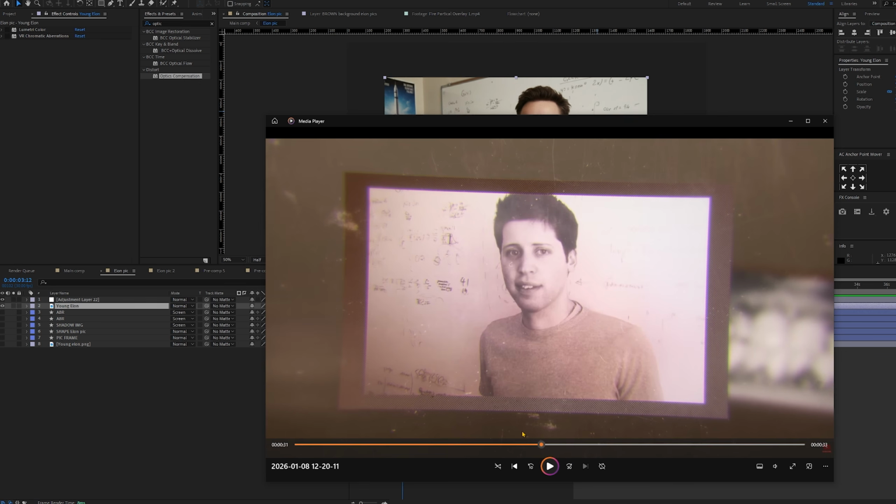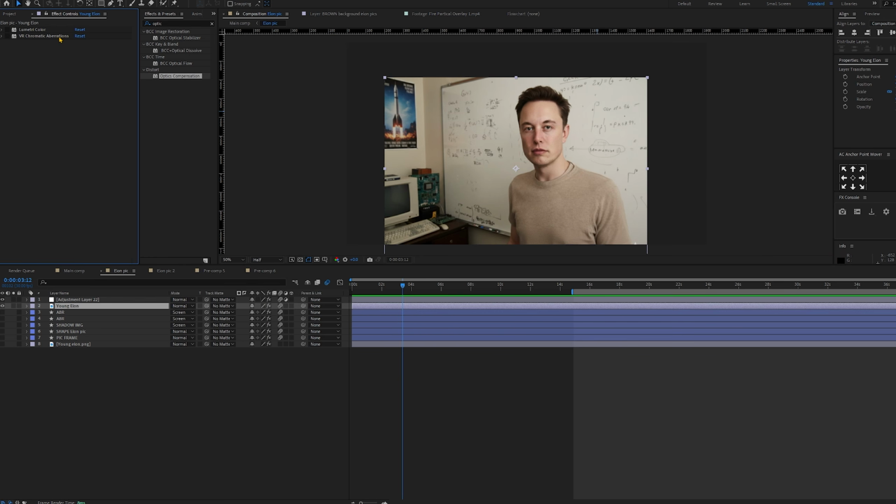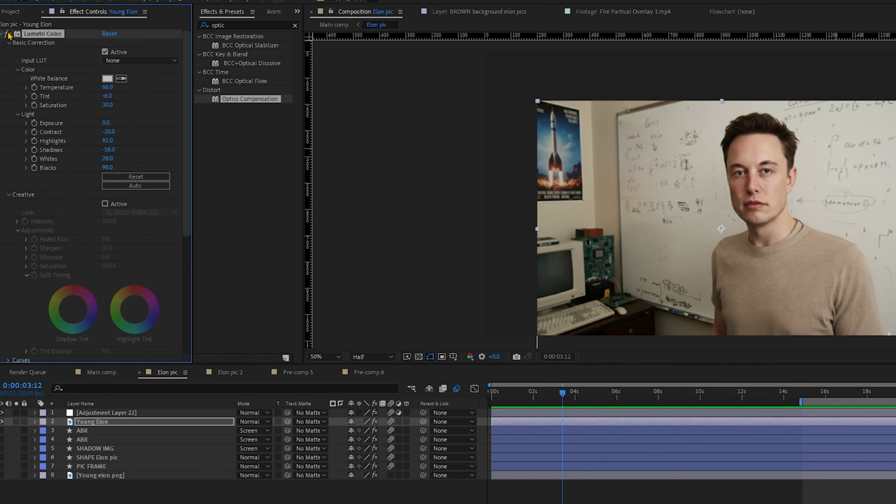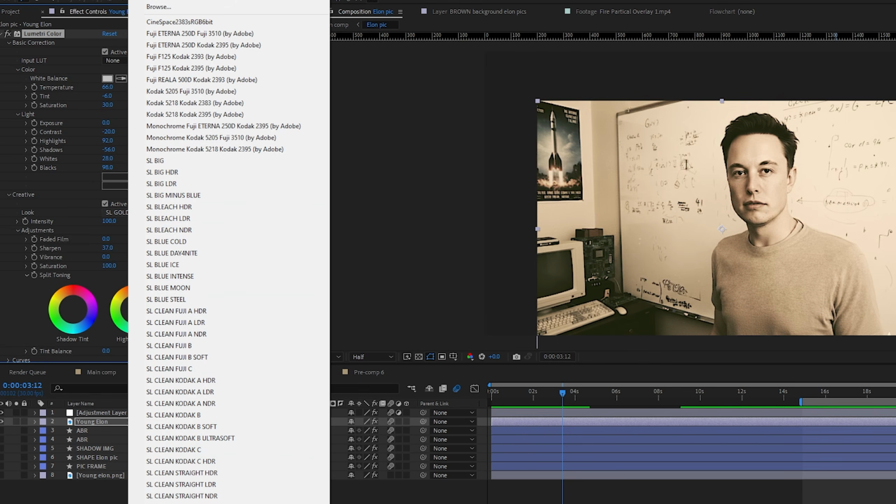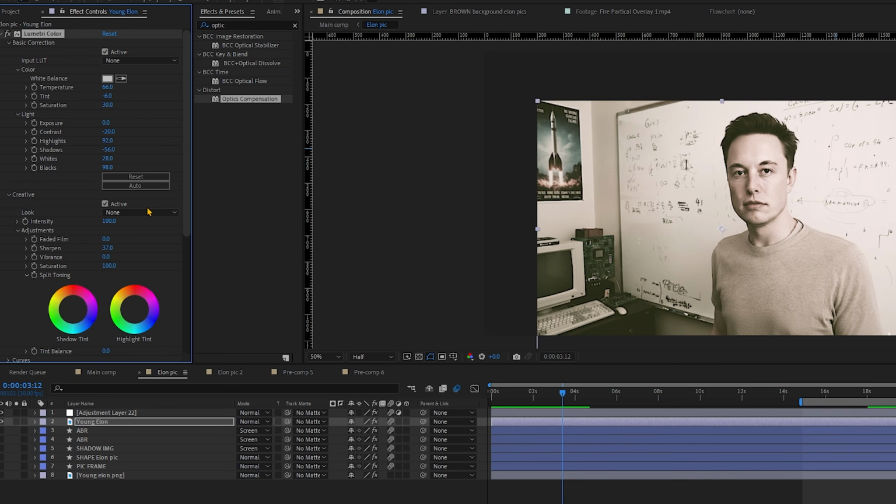So let's begin. We'll start with the vintage look, applying the Lumetri Color effect. This gives us both basic and creative color grading controls. Begin by slightly lowering the contrast and shadows, and increase the highlights and whites to brighten and slightly wash out the image. I personally increase the blacks because I prefer the look. Next, reduce the saturation so the colors fade slightly, and increase the temperature to achieve this pinkish vintage tone. In the Creative tab, I use the SL Gold Tobacco preset to add a bit more color, but that's optional, you can achieve a similar result without it.